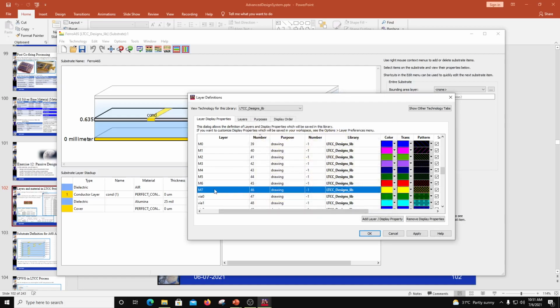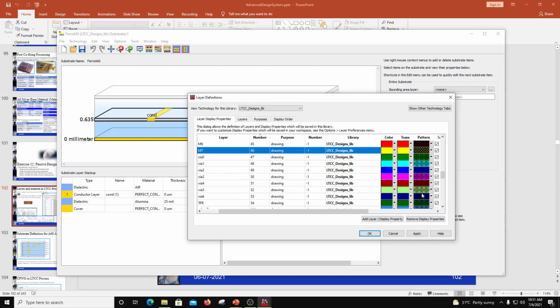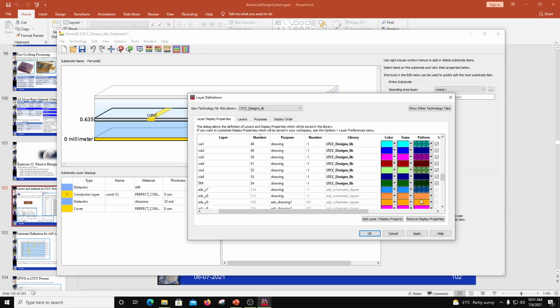Okay, so now we are done with all the metals and their patterns, and these are drawing patterns, right? So this layer has no meaning other than it is a drawing layer. There is no physical meaning attached to these layers up till now. Now if I look at vias, I can keep all the vias as solid the way they are defined.